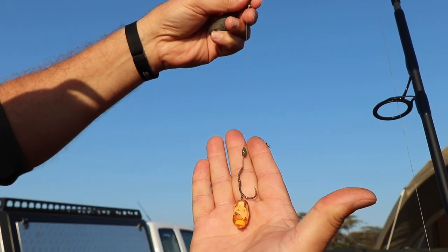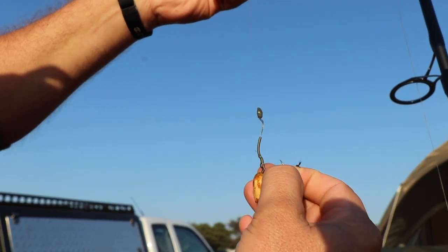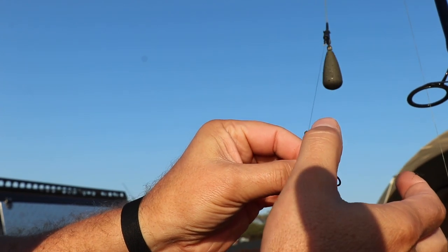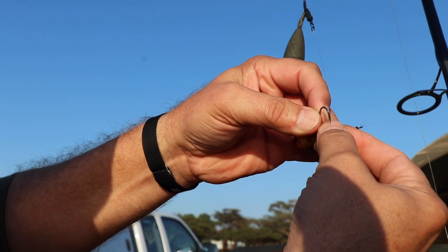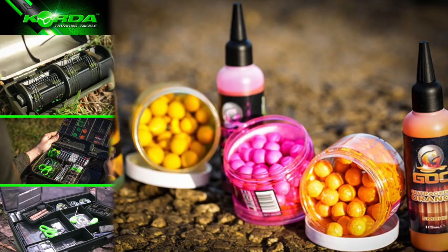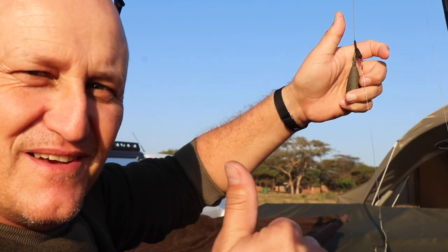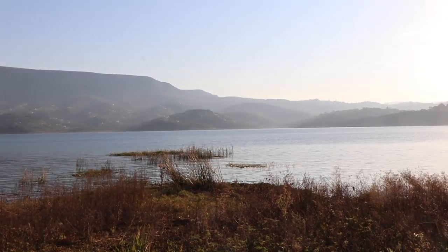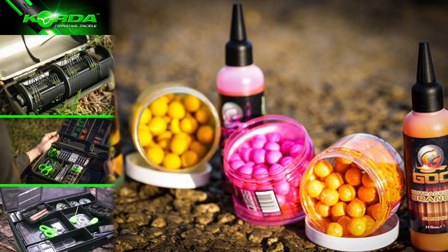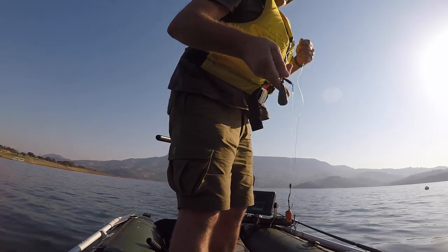Here's the rig that caught the fish. We call it a combination or combi rig, but it's also a uni rig. The minute the fish picks up the bait, everything slides away from the hook, which makes the hook nice and proud and prevents it from popping out. The hook is still very, very sharp — we can test it on our nail and it doesn't move. We're going to dip it again in the Korda Goo, the Outrageous Orange. Believe me, it smells so citrusy. This is the same rig soaked in the Outrageous Orange Goo — a lovely citrus flavor that has been doing wonders for us in a number of waters.